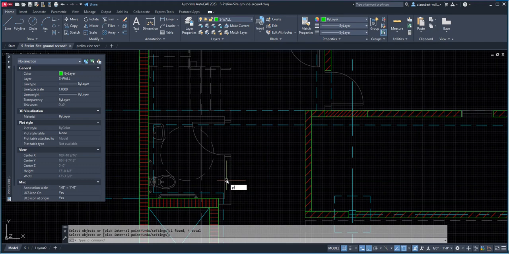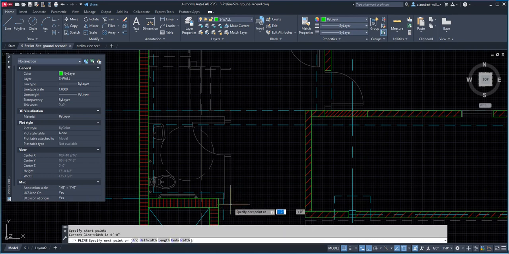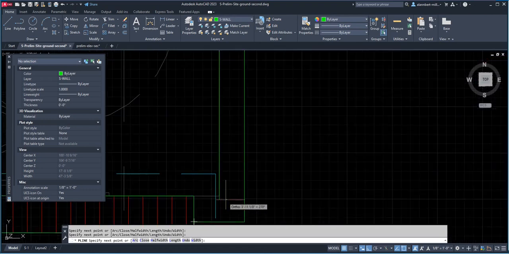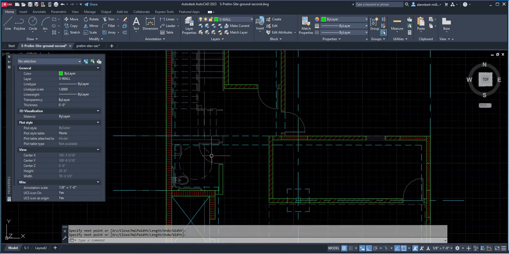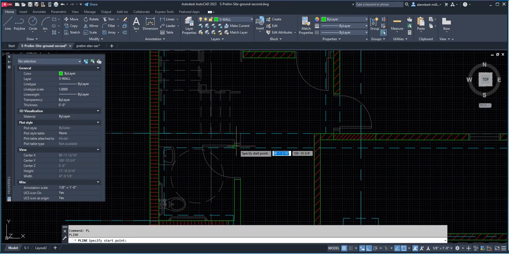Now you don't need to do rectangles. You can create a P line so they're all connected. So PL, and just trace over that. And then same thing here. We'll do a P line.